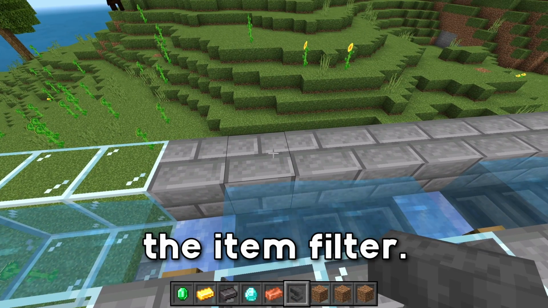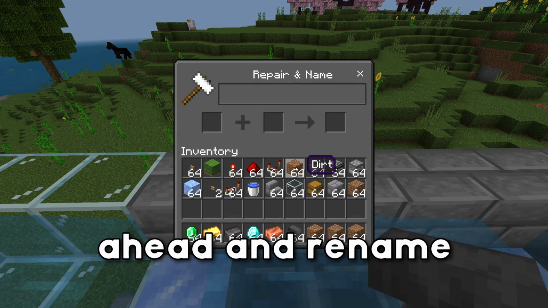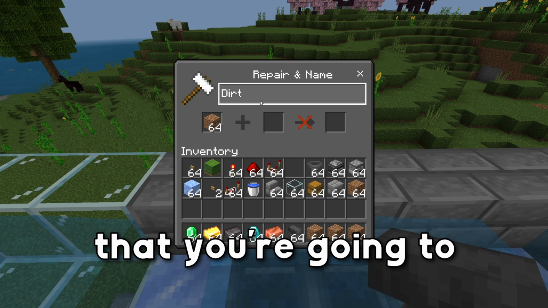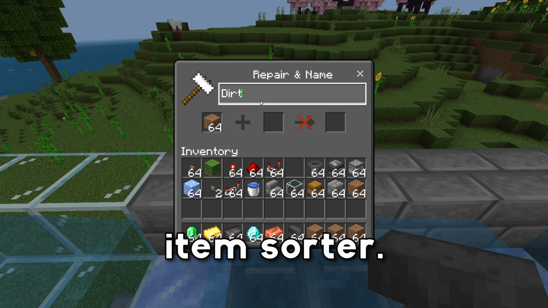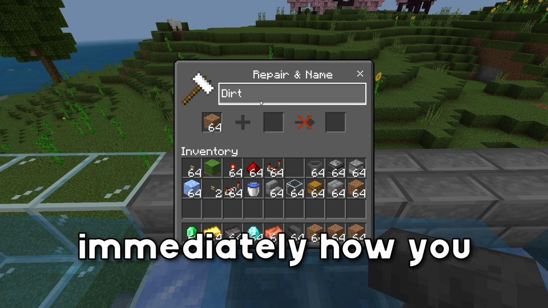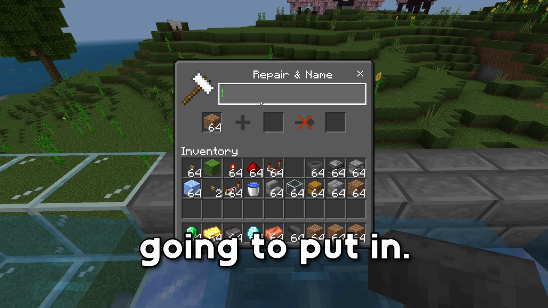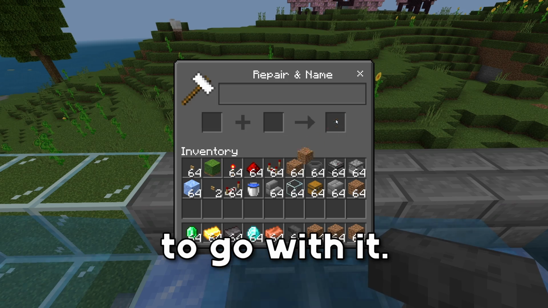So we're going to go ahead and set down an anvil. Then we're going to rename some dirt here. We need to create a filter item, something that you're going to throw in your hoppers and you're never going to put inside of your item sorter, because that is immediately how you break your sorter. So we need to rename this dirt to something that we're never going to put in. So let's go ahead and name it subscribe dirt. It's a classic, so we're going to go with it.